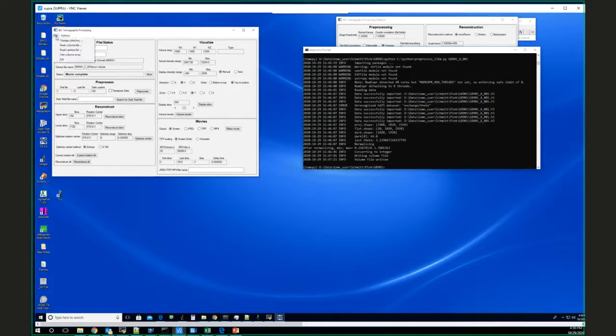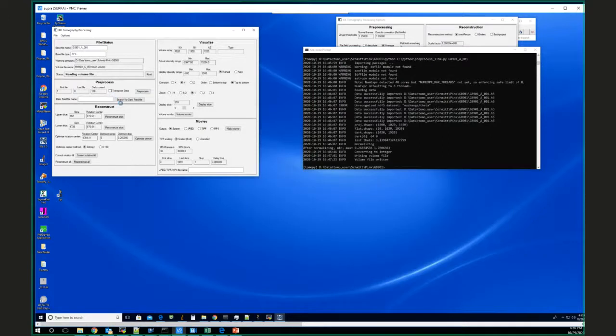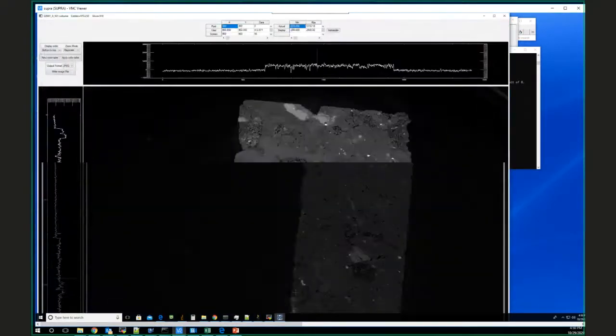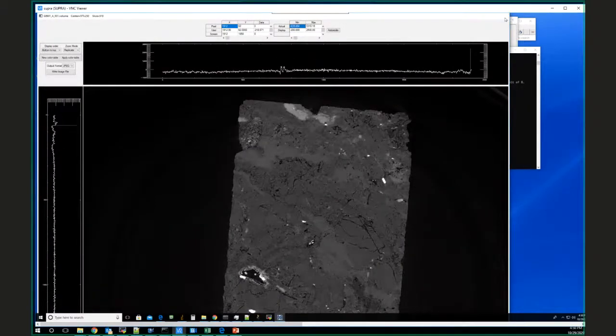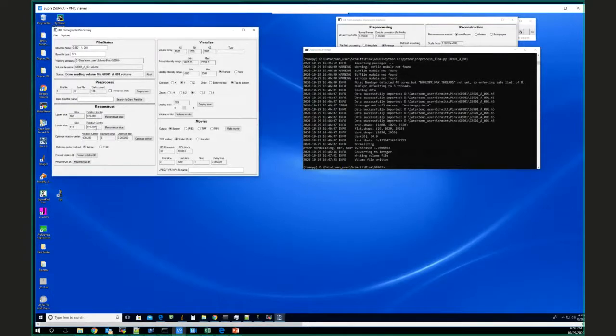We've got the pre-processing done on this one. So we've got to go read that volume file. The rotation center is really only a function of the setup of the camera and the stage. It really shouldn't change when we change samples, unless we bump something when we change the sample. So we're going to guess that this sample also has a rotation center at 970 and tell it to optimize. In this case, they were exactly the same, 970.25 for the top slice and bottom slice.